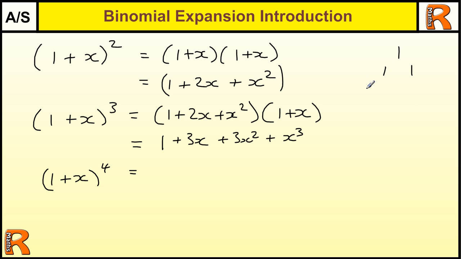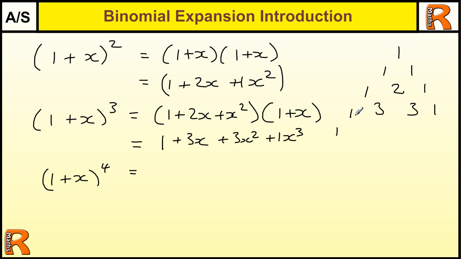If we draw Pascal's triangle out, we start with the numbers 1 and 1, and then you always go down 1 here, and then you add the 2 above to make the 1 below, so 1 plus 1 is 2. There's only a 1 above this number, so it's 1, and down the sides you always have the number 1, but as you come into the middle you've got 1 plus 2 makes 3, 2 plus 1 makes 3, so that's my 1, 3, 3, 1. 1, 2, 1 was that row.